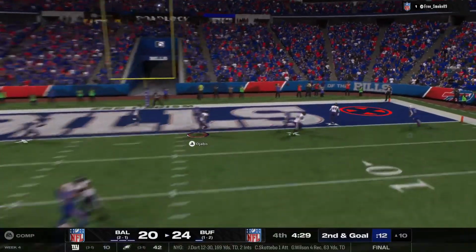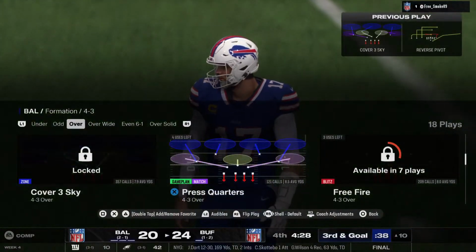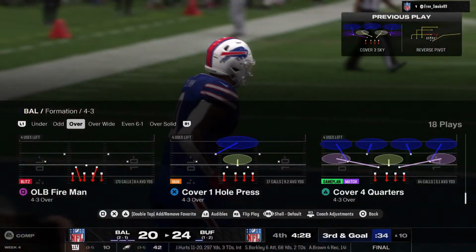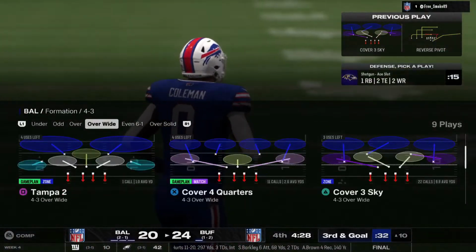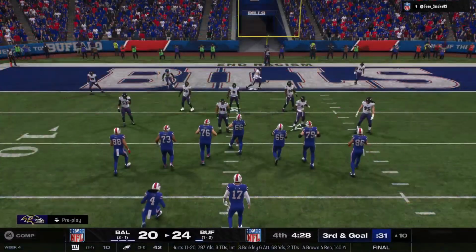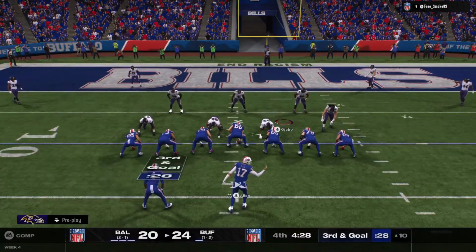Here's Allen to throw it. And that is going to be incomplete as he led him a bit too much. I think we've hit that point in the game now where any score you get could be the one that actually wins it. So above all, you want to avoid a turnover that leaves you coming away with nothing. A lot of tired bodies on that field, but this is a big play.